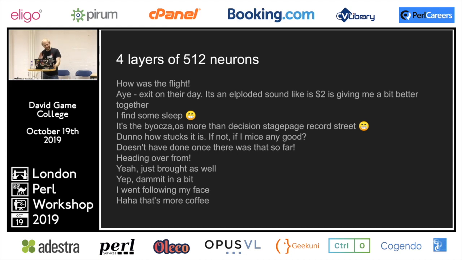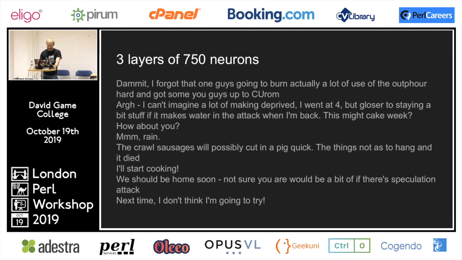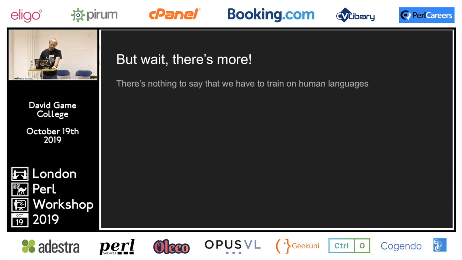It isn't quite going to replace me yet, though. Some more examples. Yeah, we're not quite there yet. I think my job is safe. However, that's only part of my job, talking to people. There's nothing to say that this has to be used on human language. This works with any kind of sequential data.